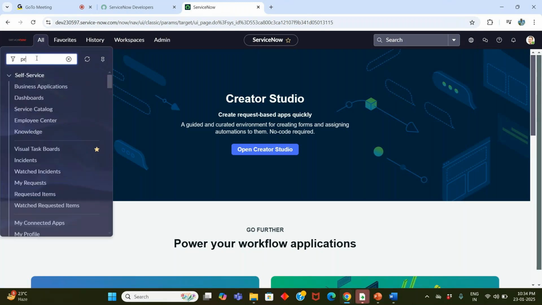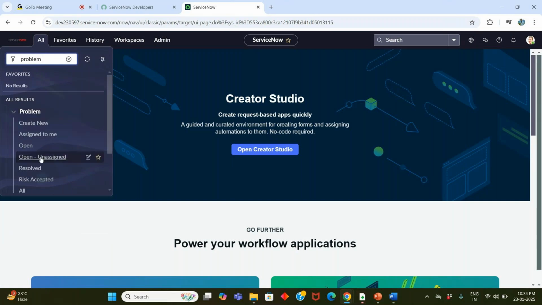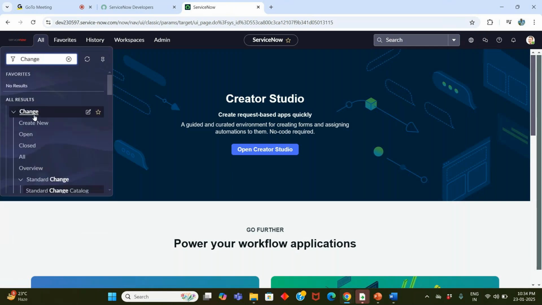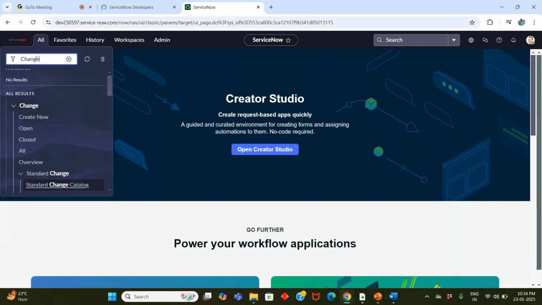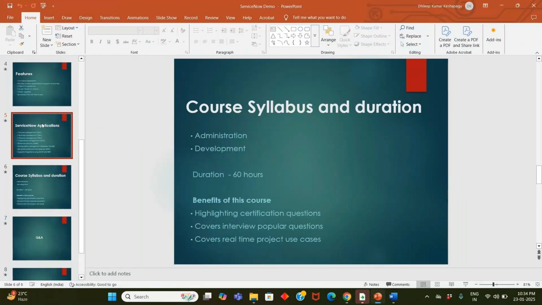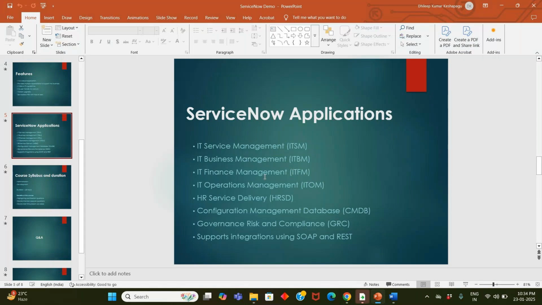Problem is another application. You can use these modules to access that. Change request, these are all the modules related to change management. You can activate the plugins for these applications, whatever applications we discussed. You can activate the plugins in order to get these applications.